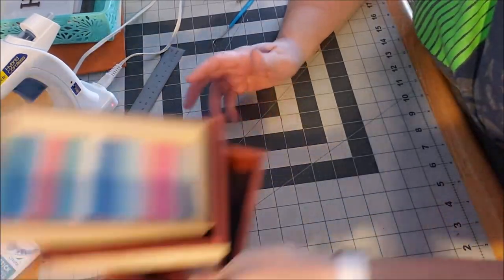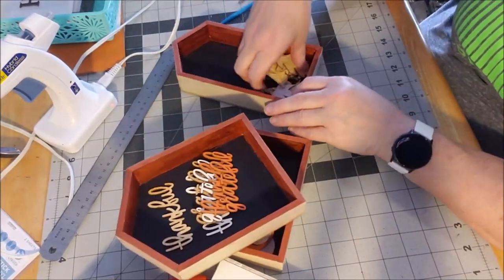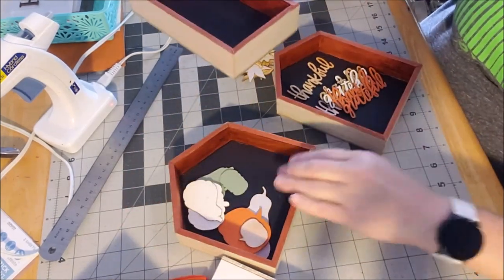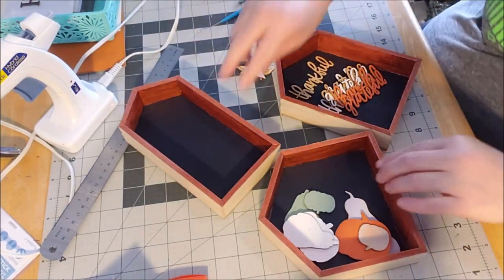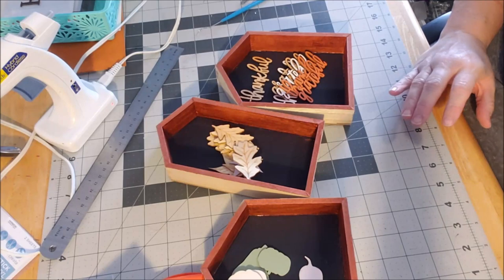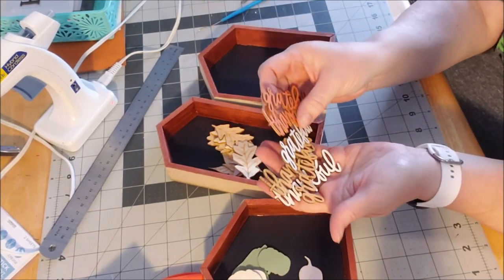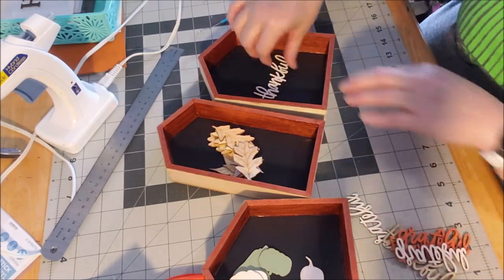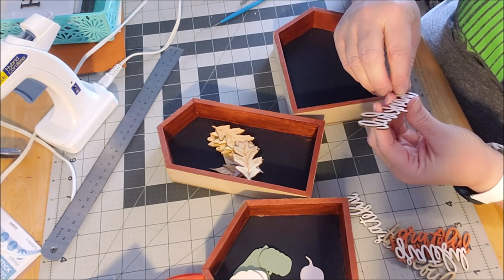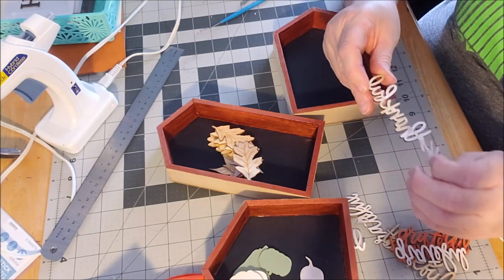Sign number six is actually a trio. I took these little house frames, painted them in my fall color scheme of navy blue and copper, and left the outside wood natural. I have three of them in three different shapes. At Target Dollar Spot, packages of wooden stickers and words were one dollar. This one has 'grateful' and 'thankful' in different colors — orange, white, and natural. I'm going to take the word 'thankful' and stick it in this frame. They have stickers on the back — and the glue gun is out, that's how we roll.